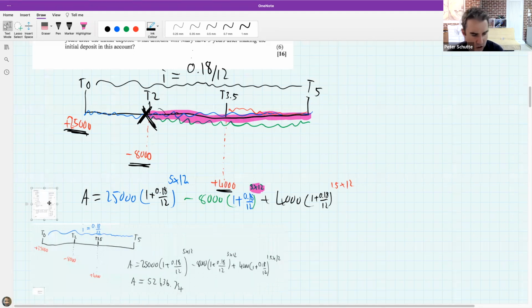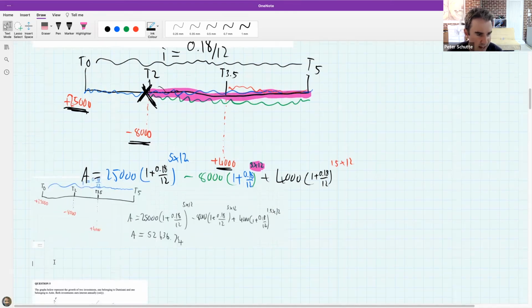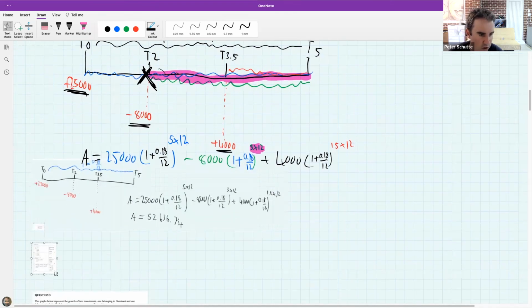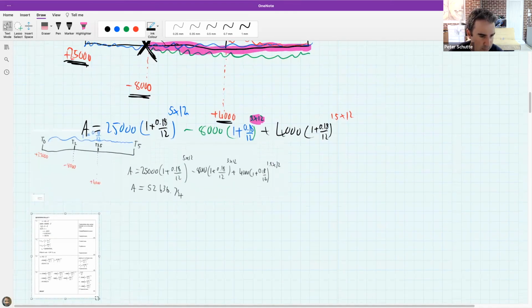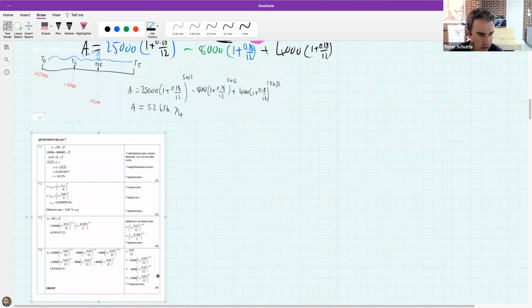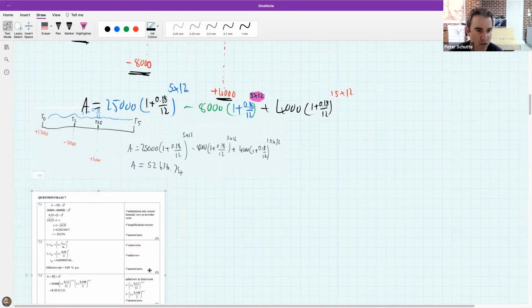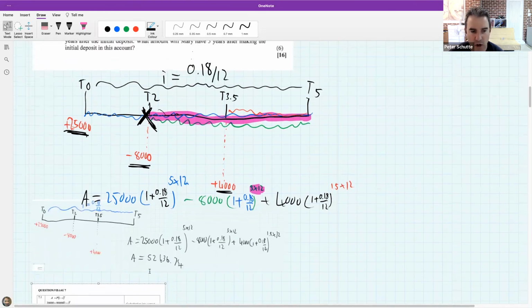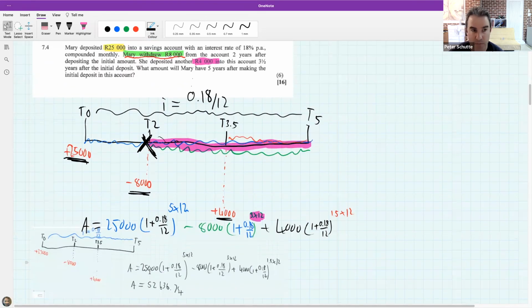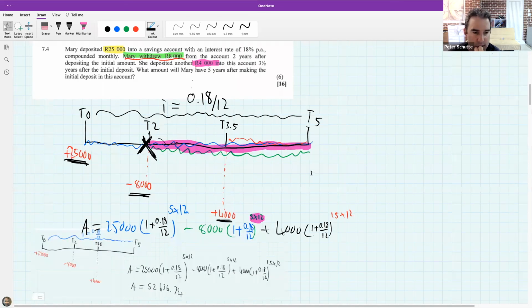Let me just get the answer. Maybe the model answer has your way, I don't think it does, but it might. Okay, it does, maybe, but I didn't copy it. But yes, you should get approximately the same answer and it would be accepted in an exam. Okay. The second question is, do I always have to compound my withdrawal?